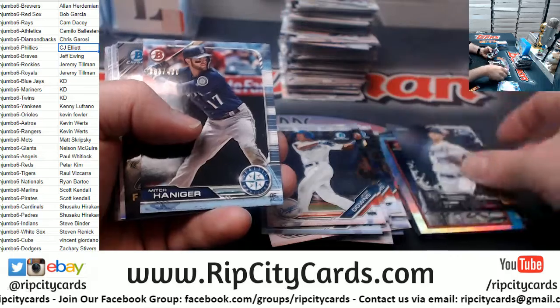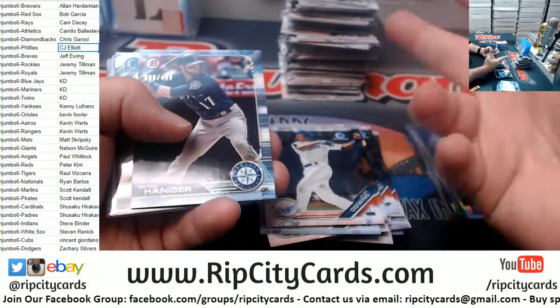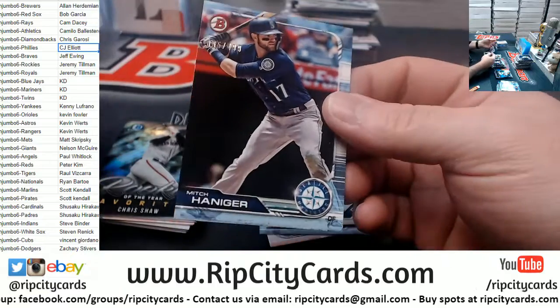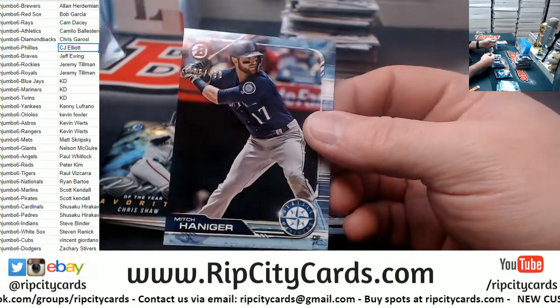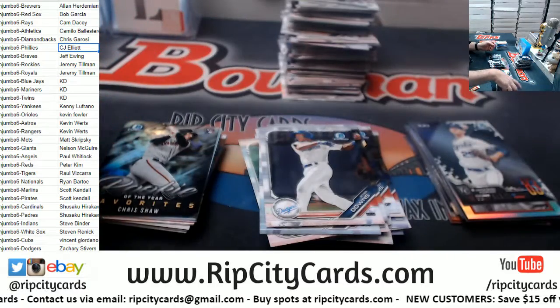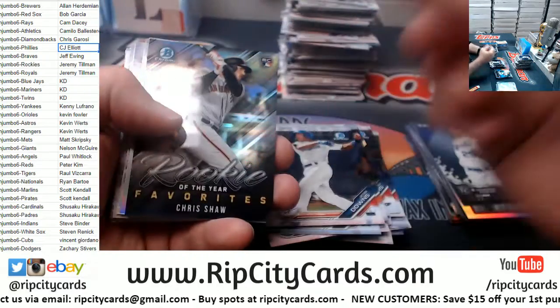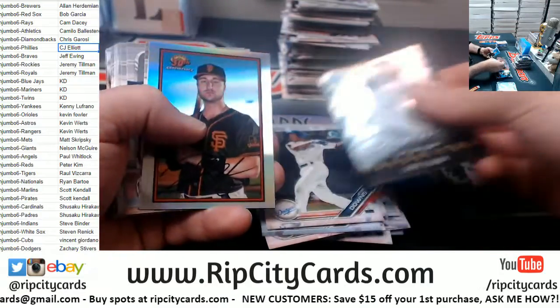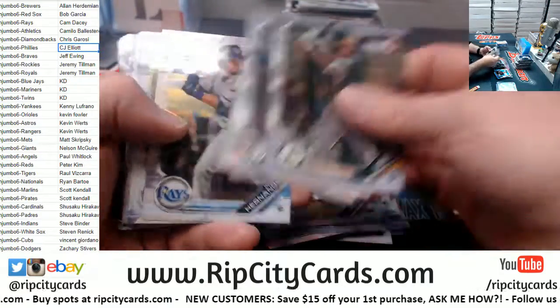There's just so much you can do with a child, basically, that has no ability to stop you from doing whatever you want to do. Haniger, to 499, you know. I mean, the state's not going to tell me not to name them Rookie of the Year favorite Jason Gill, even if I want to.